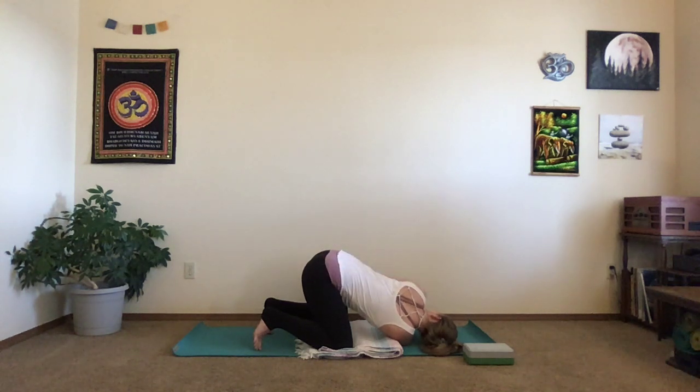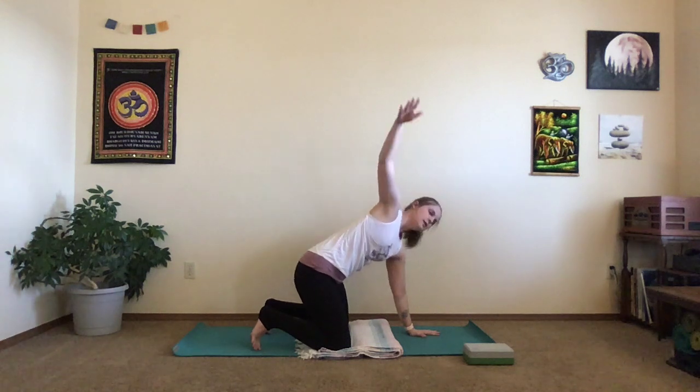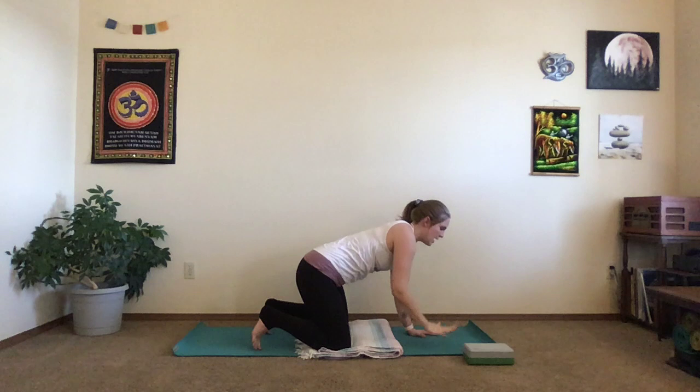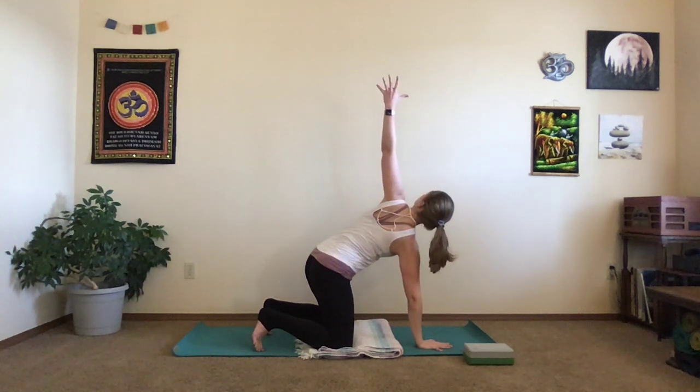Replace the left hand to the mat. Belly button drawn in, inhale, open to the right. Exhale, release your right hand down, and we'll switch. Inhale, open to the left, reaching the left arm.